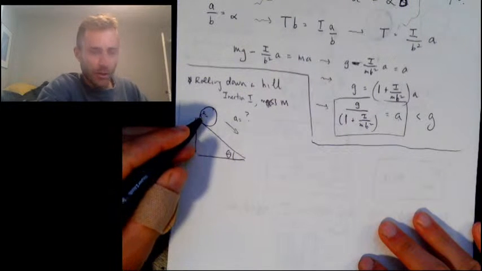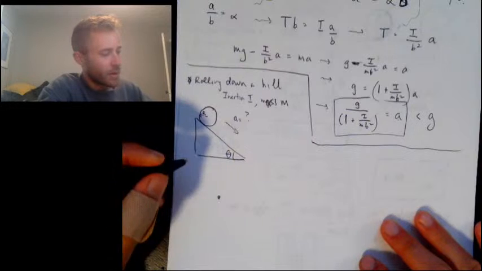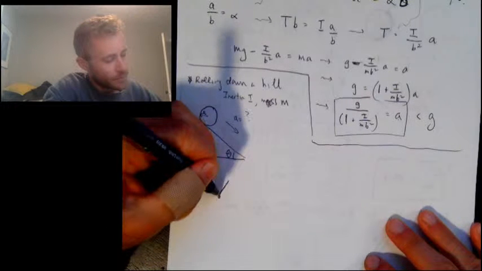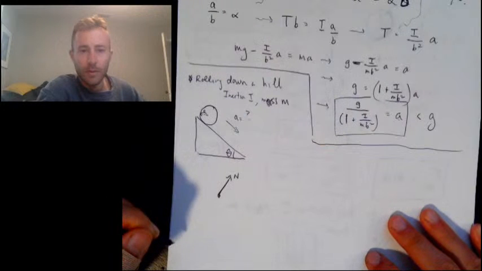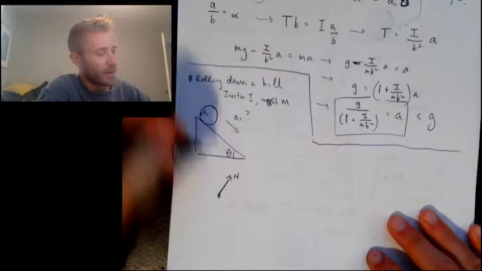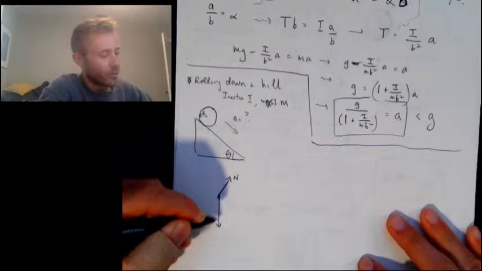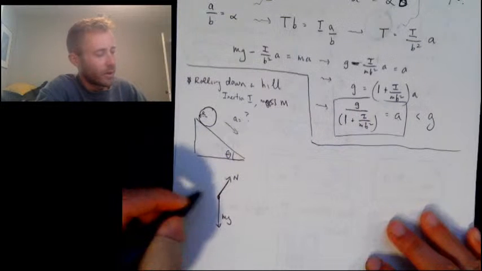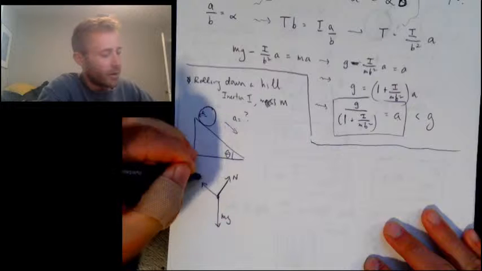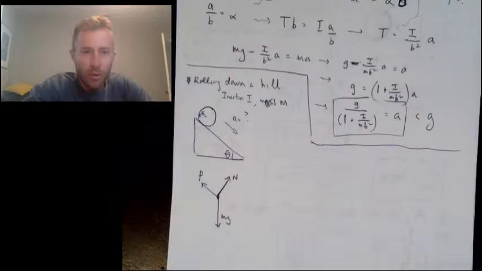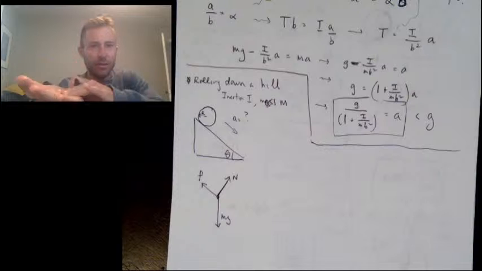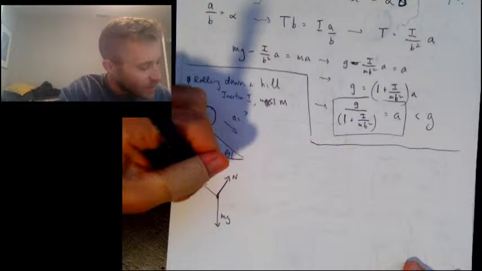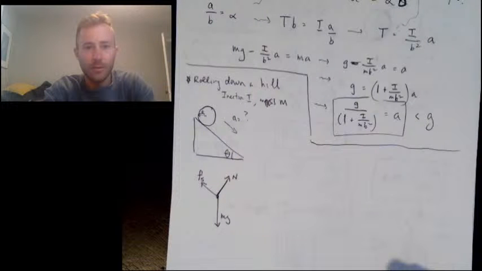If we think about the yo-yo, I'm going to do a free body diagram. It has the normal force pushing up on it that way. It has the weight force going downward. And then it has friction. Now, an important point, if you are rolling without slipping, then the thing is not sliding against the ground. It's in contact with the ground. Okay? So it is static friction if you are rolling.